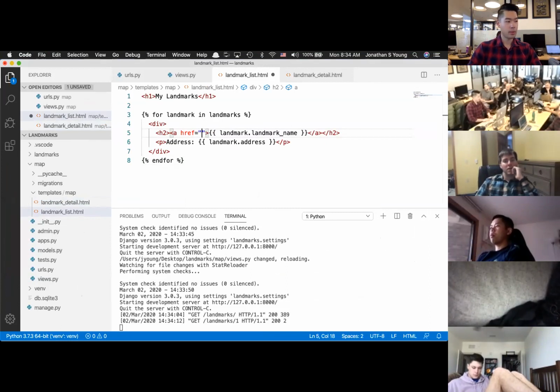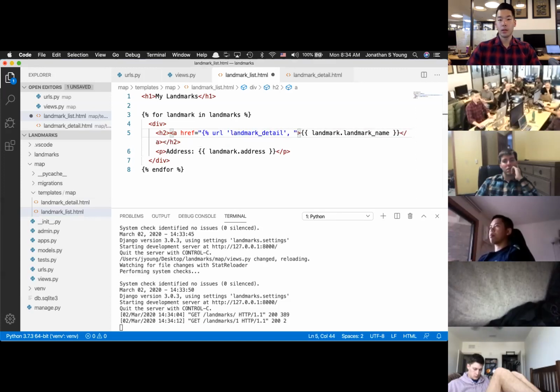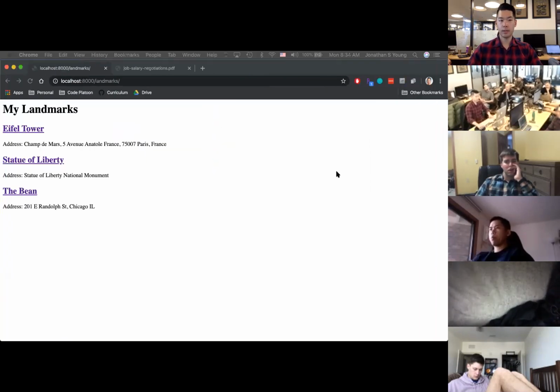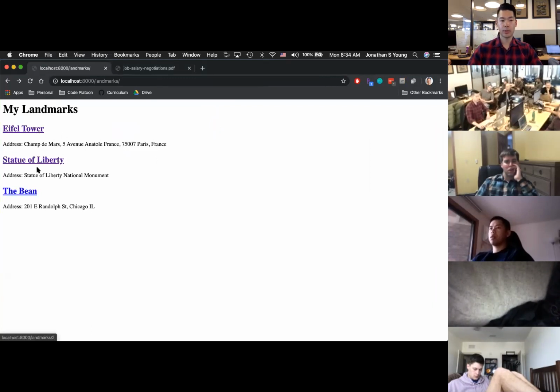All right, so I'm going to do this, landmark_detail. I don't think I need a comma. landmark_id is equal to landmark.id. I think I just close it off like that. Will that do it? So, refresh the page here. Hover over it. /1, /2, /3. I'm looking at the bottom left-hand corner. You have no idea where I am. So if I click on this, it'll take me to yo, yo, and yo.